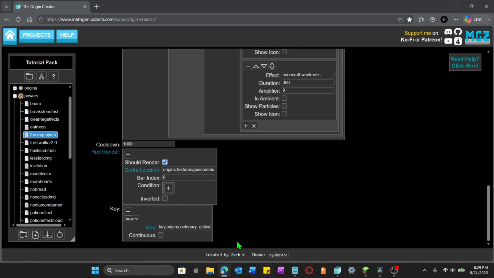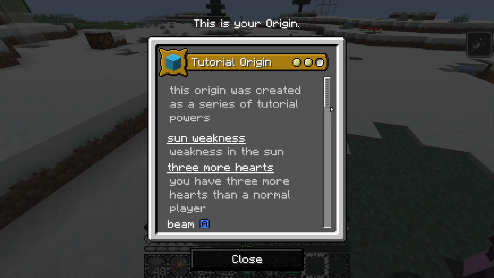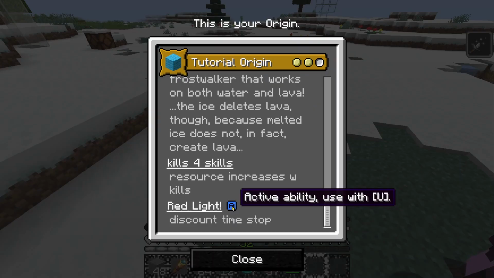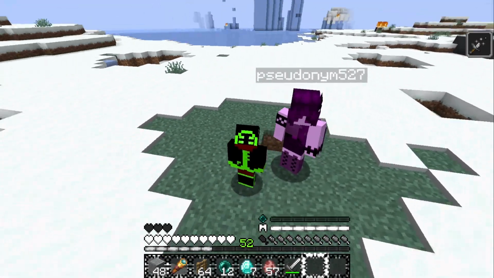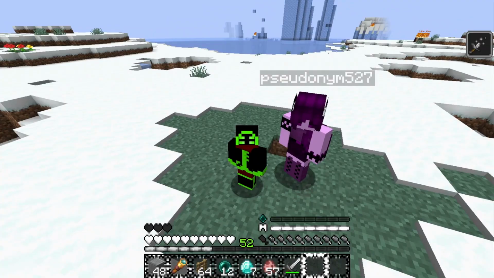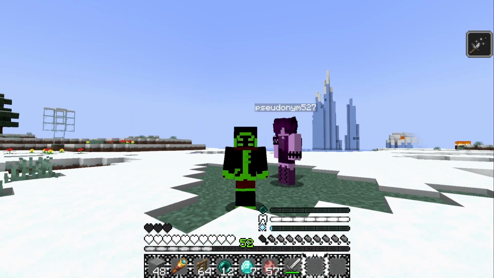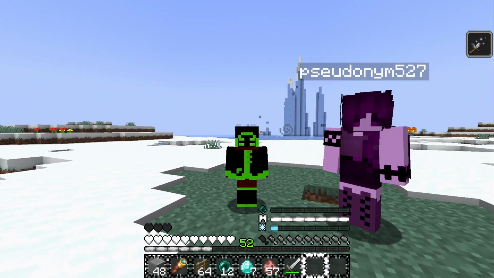Oh yeah, we've changed the HUD render and the key that we used to activate this power from our last power. So if we head on back over to Minecraft, let me look at our origin really quick. You can see I put my octonary key on it randomly. So then if I get within the radius of another player and press that key, well, it won't affect us because we set this power not to affect us, but they will not be able to move.